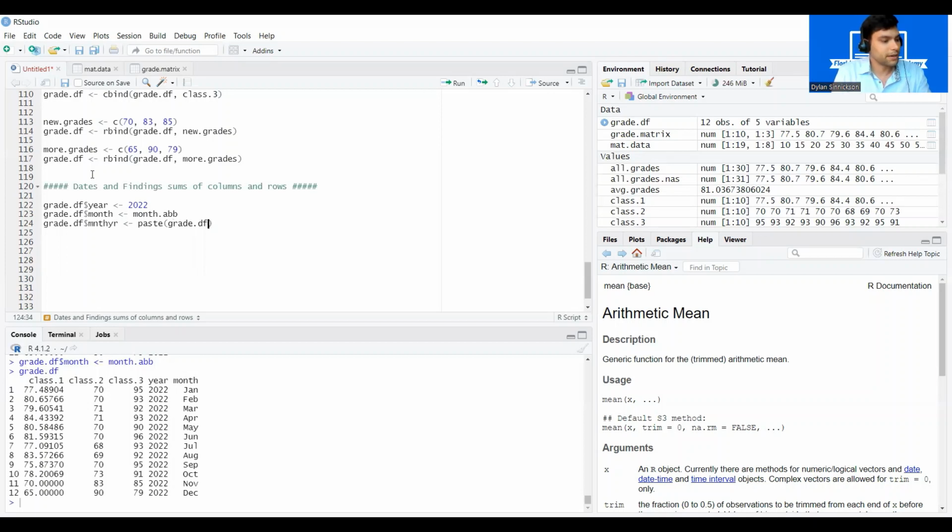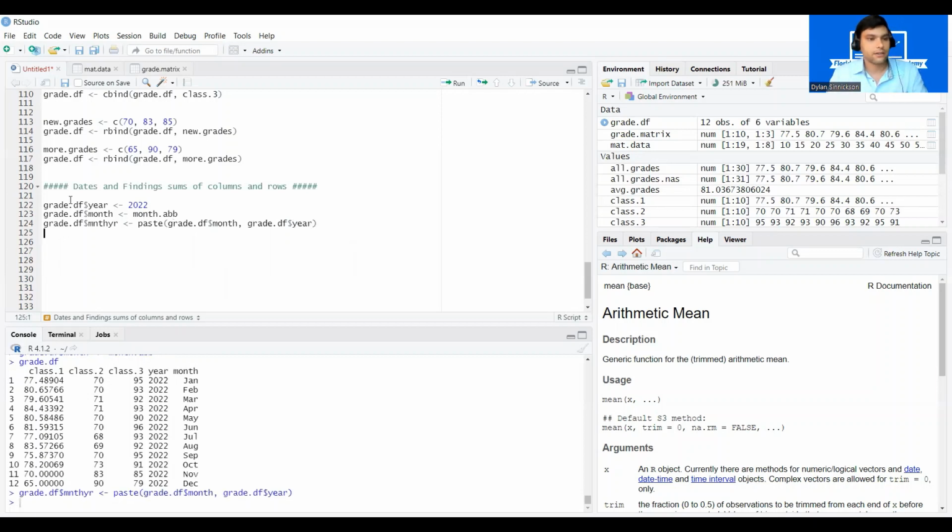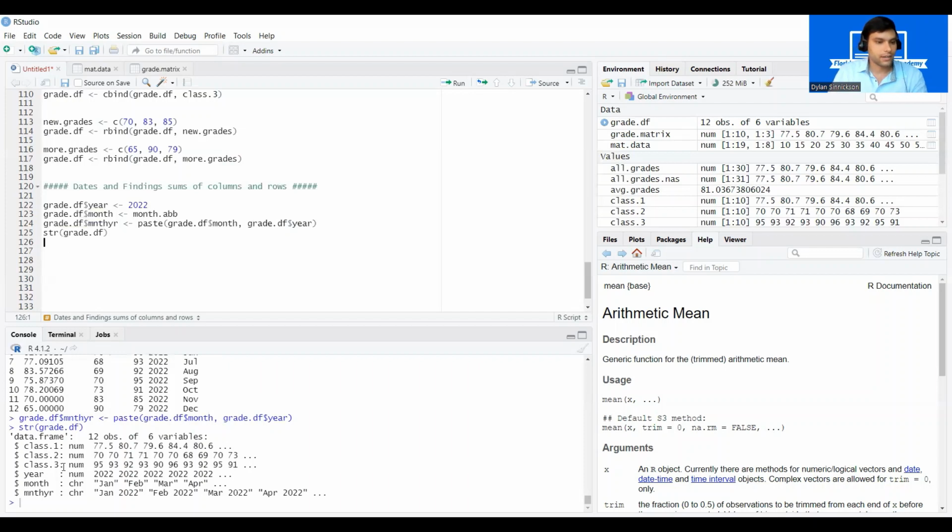I would like to paste the month column with the year column. Let's take a look at our data frame grade.df, and we can look at the structure of grade.df.